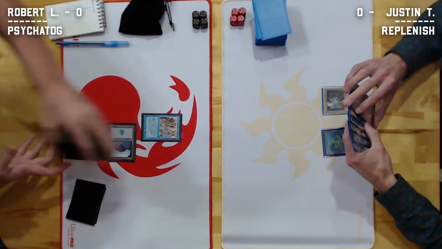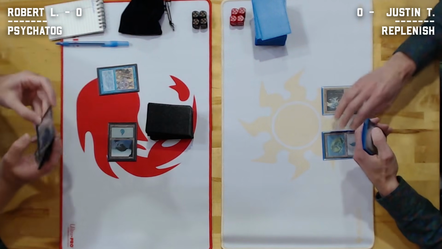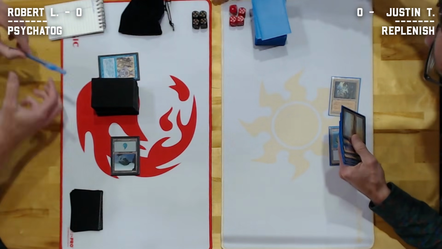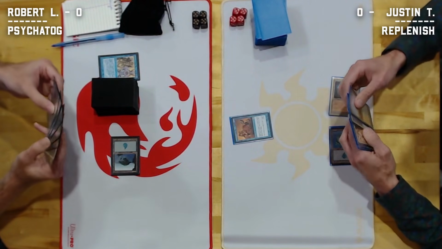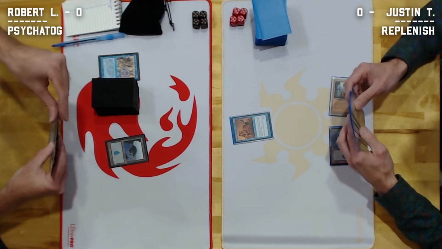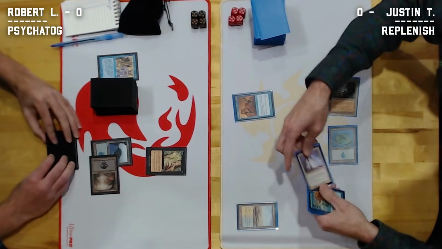Justin going to play an Ancient Tomb here. And does he have an Attunement? Looks like no. Just gonna say go. Oh no, actually might have something here. Gonna take 2. Or yep, there's an Attunement. Attunement, one of the hallmark cards of this deck, being able to not only potentially draw into your win cons, but also pitch them. It's pretty huge.